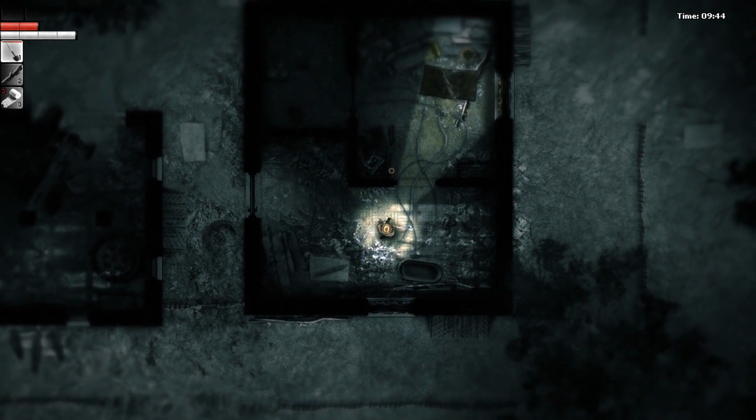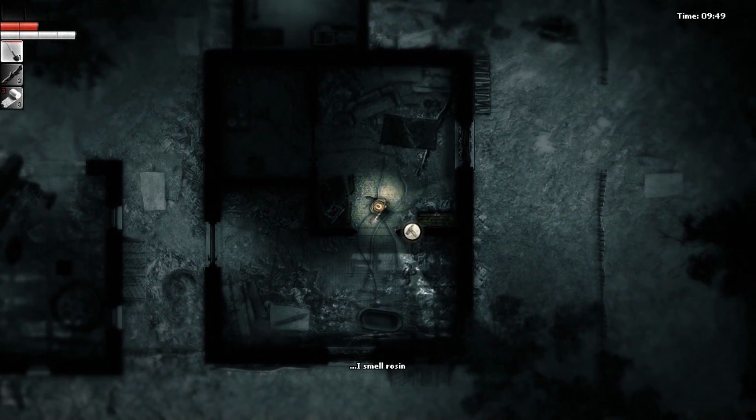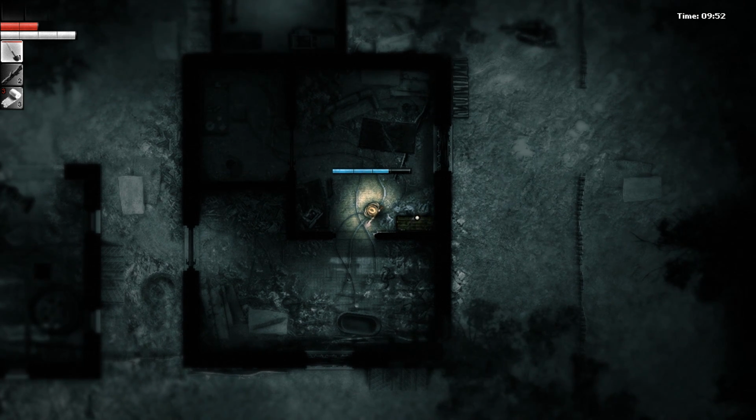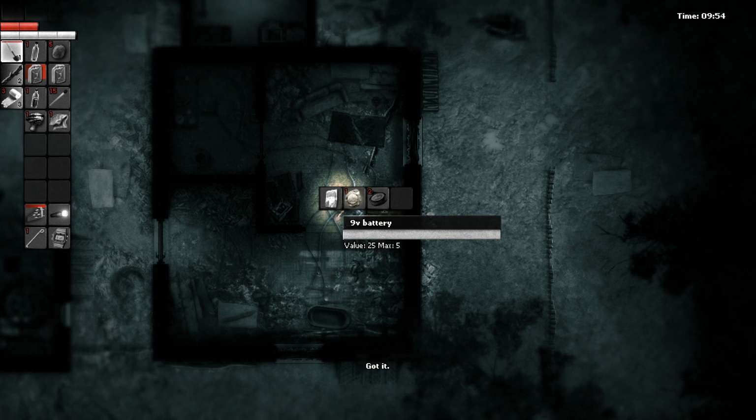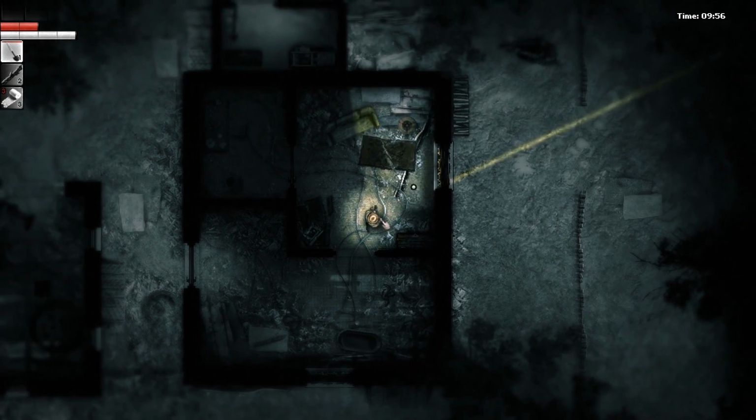Nothing under the bathtub. Anyone? I smell rosin. I don't know what rosin is, to be honest. More tape and batteries. Postcard with a portrait of a man. I'm gonna write Nayebo, seems to be the word there. And it says 1961. Nayebo, just something, something, something. Nebraska? Like unreadable, honestly. 1961 might be a code. Four-digit numbers and all that.